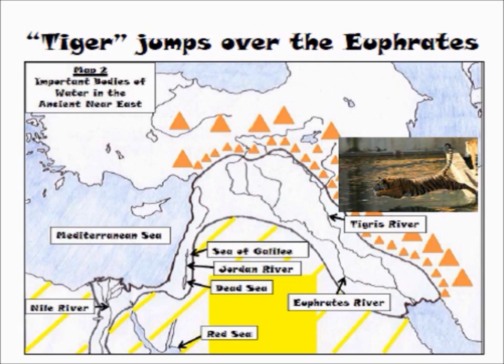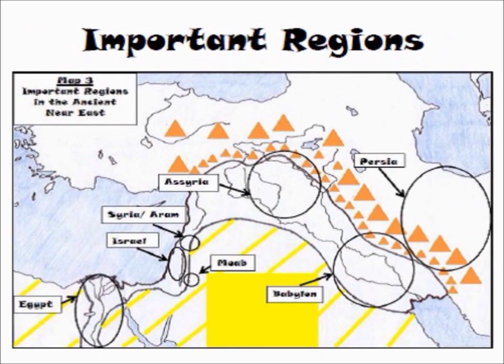Next we have several bodies of water that impact Israel specifically. You have the Sea of Galilee, the Jordan River, and then the Dead Sea, and then of course the Mediterranean Sea. The final river in the region is the Nile River, very important river to Egypt. The Nile River provided nourishment for the land of Egypt as well as transportation and communication between cities.